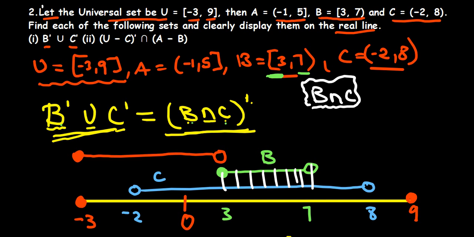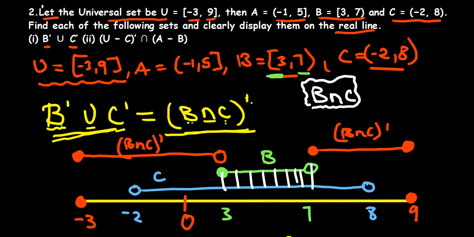Okay, and then we are going to go again on top of this 7 here. So the 7 is not included in the B intersection C, so it means it will be included in their complement, and then we go all the way up to 9, like that. So we have two parts of the complement. The first one is this one. The second part is this one.